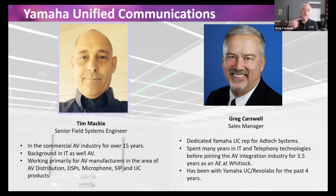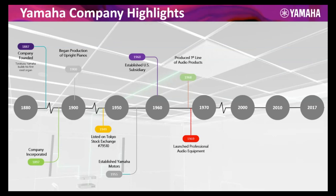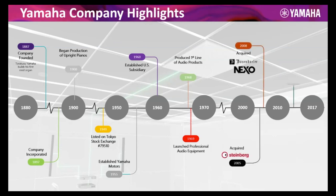I'm going to turn this over to the expert, Tim Mackey. Welcome everybody and thank you for your time. I've been a motorcycle enthusiast my whole life and first became aware of Yamaha through motorcycles, then guitars and drums. Here's a quick history of the company — pertinent to us is that Yamaha entered the US market in 1960, and has been doing pro audio and professional audio processing for over 50 years, since 1968-69.